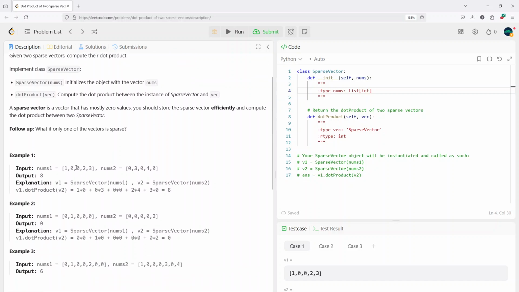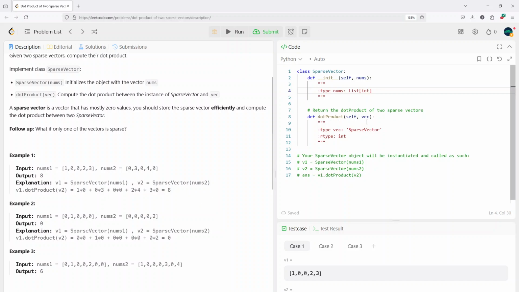Since this is mostly zeros, as you can see, a lot of this calculation was unnecessary, especially this one here, because there are so many zeros. Instead of doing each multiplication of each element, which is going to be O of n time complexity, we could just keep track of whichever indices have a non-zero element, and then iterate through each index of the dictionary for both vectors, and whenever they share the same index, you multiply them together.